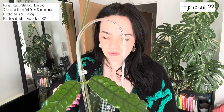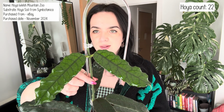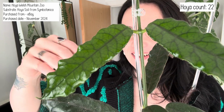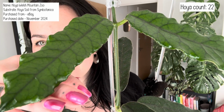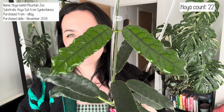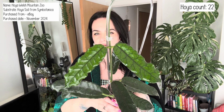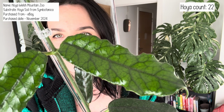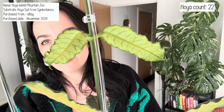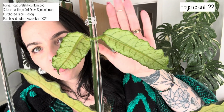It has started growing for me. Like I said, I bought it from here downwards, and it shot out this tendril. These leaves, are they not stunning? Look at those. I think they probably are hardened off. They are just a bit lighter than the other ones. That could be because they're closer to the light than the other ones were. But I love them. You can see the veining in them. Oh, you can really appreciate that ruffled edge. Look at that. Isn't that stunning?